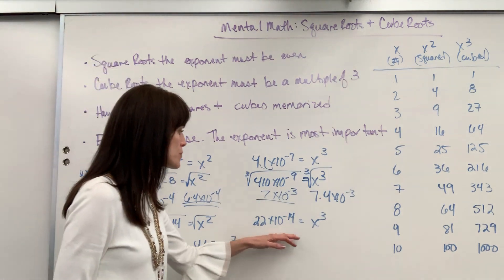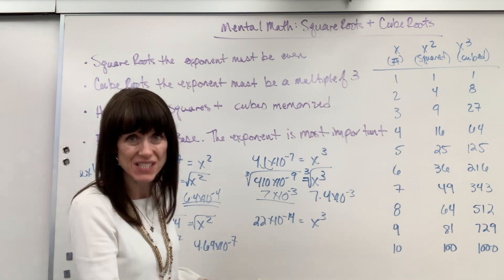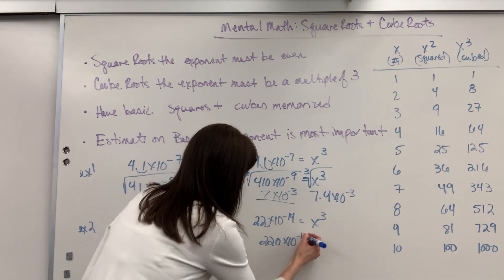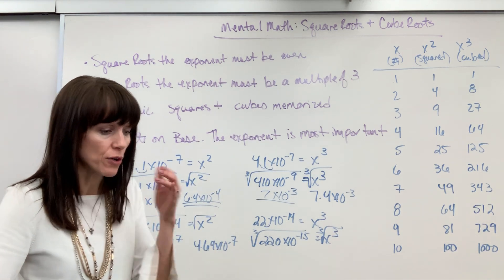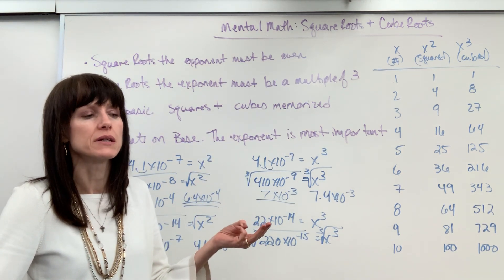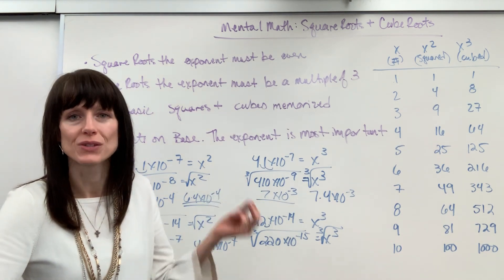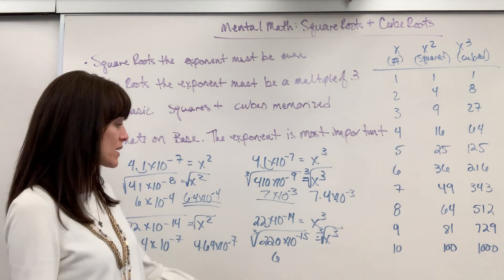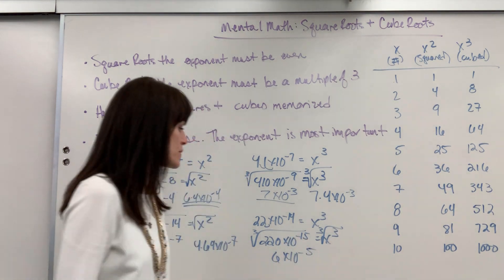Now, a cube root. I need this number to be divisible by 3. I'm at -14, so I'm just going to move the decimal to make it 10^-15 because that's divisible by 3. So I move my decimal in one place to get 220 × 10^-15 = x³. Let's take the cube root of both sides. So I start going through my cubes. I know 5³ is 125, so then I go to 6. 6 × 6 is 36 × 6 - this one I happen to have memorized is 216. If I didn't have it memorized, I would say 30 × 6 is 180, 6 × 6 is 36, 180 + 36 is 216. We're really close, this is going to be 6, almost on the nose, because 216 cube root of that is 6. And then I simply divide -15 by 3, so times 10^-5. So that would be my estimate.